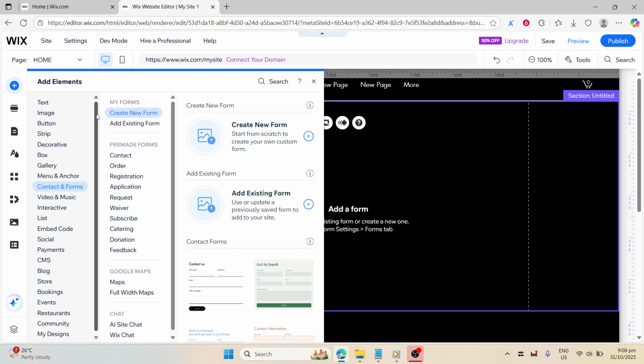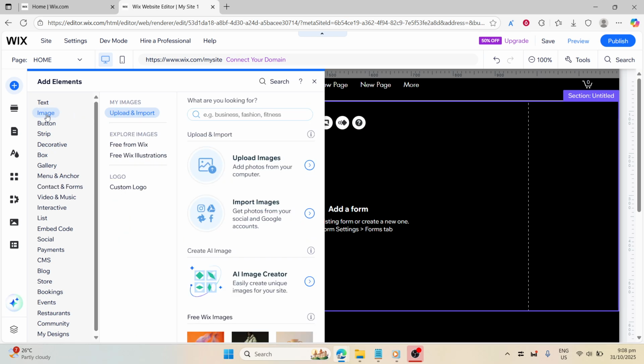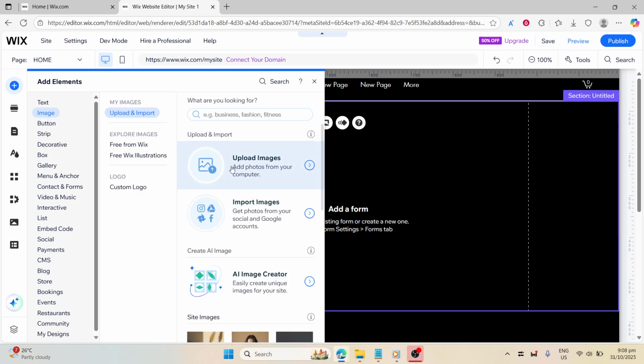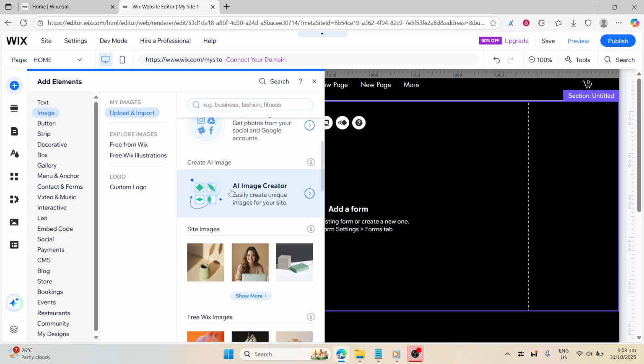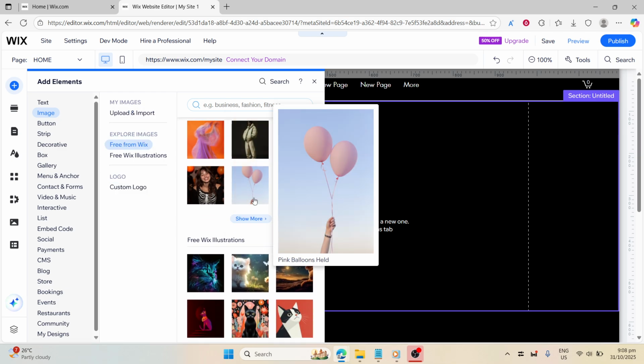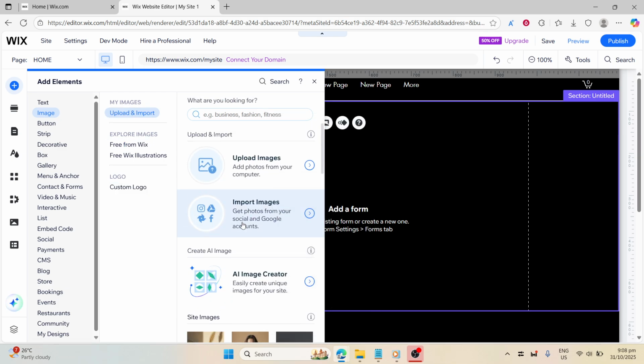In this panel, you have countless options for images, text, and other media. For our purposes, we'll focus on adding an image. This is where your banner comes in. So go ahead and click on the Image button. If you already have the perfect banner image on your computer, you can upload it by selecting Uploads. Alternatively, if you previously uploaded a suitable image, you can select it directly from your page.